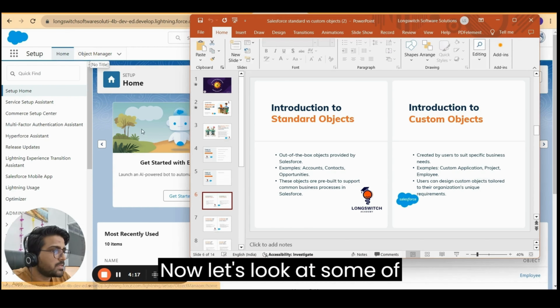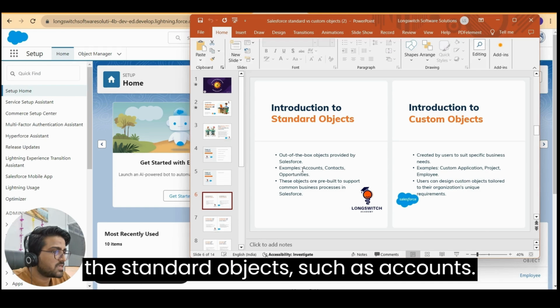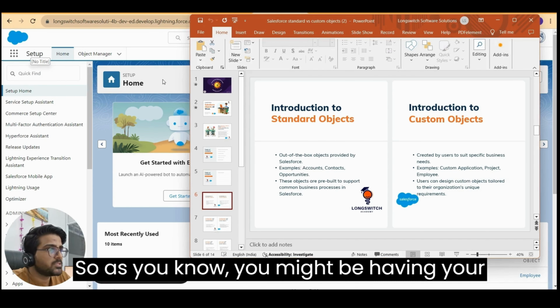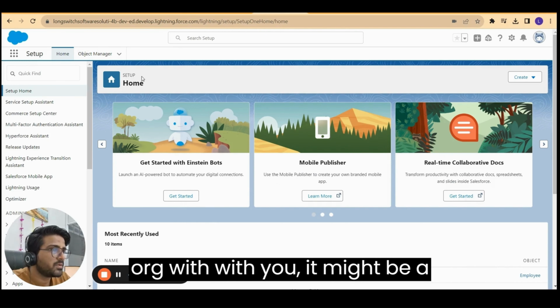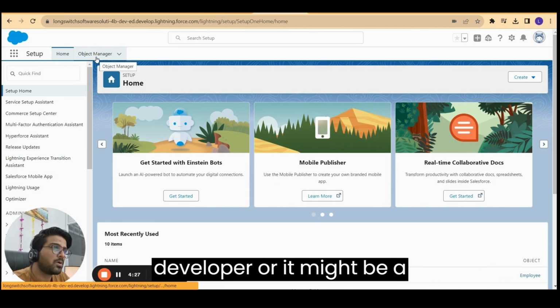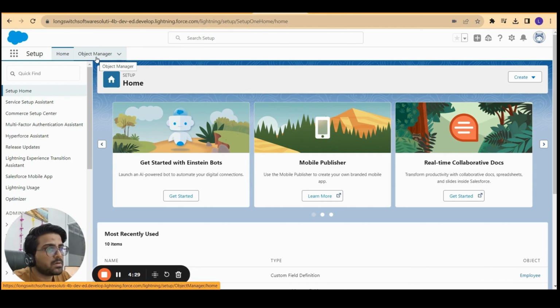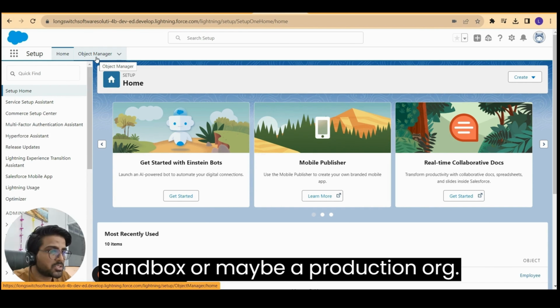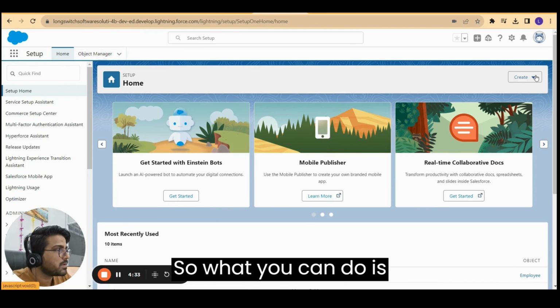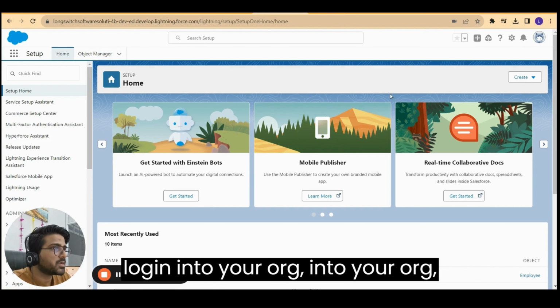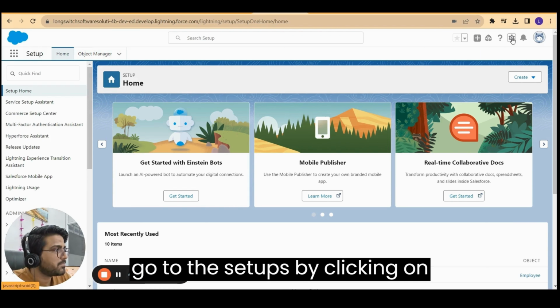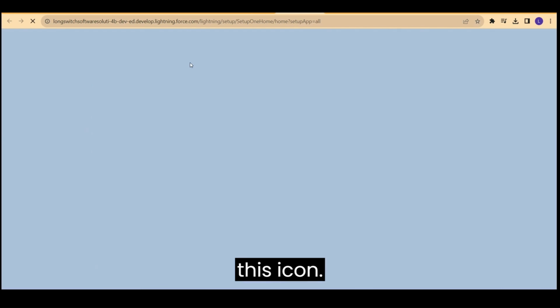Now let's look at some of the standard objects such as accounts. As you know, you might be having your org with you. It might be a developer org, a sandbox, or maybe a production org. So what you can do is log in to your org and go to Setup by clicking on this icon.